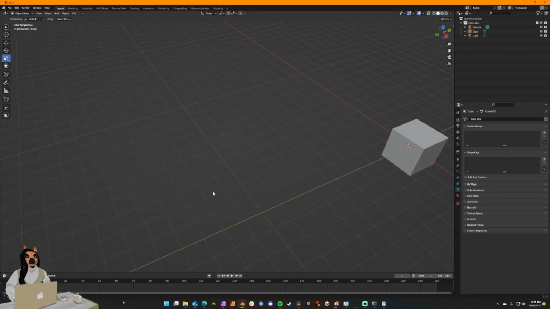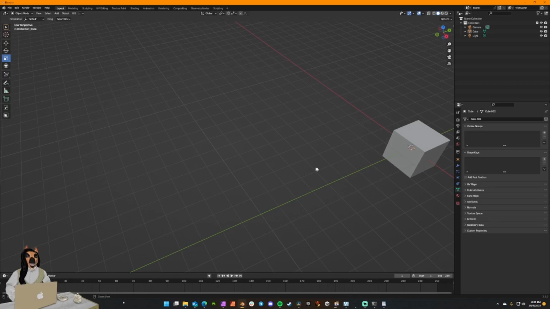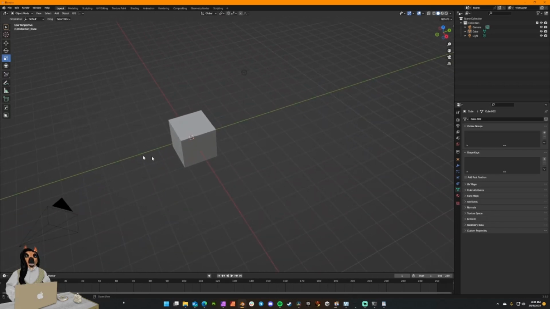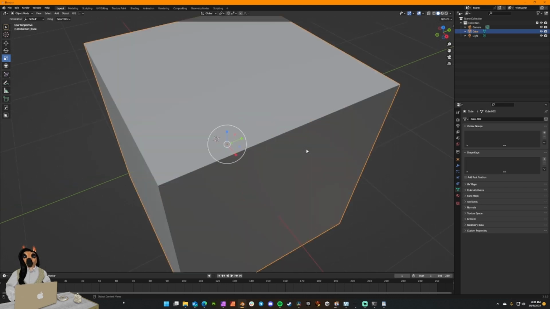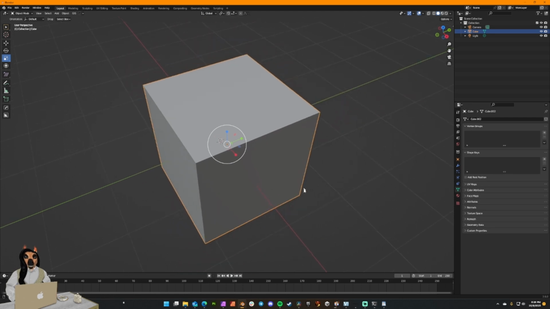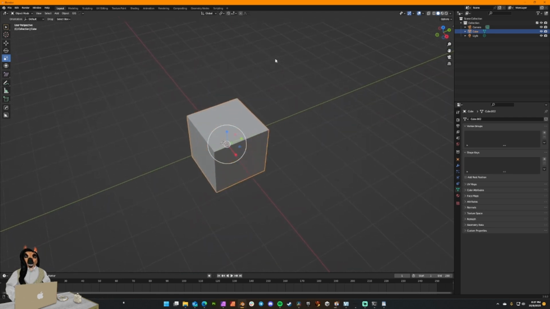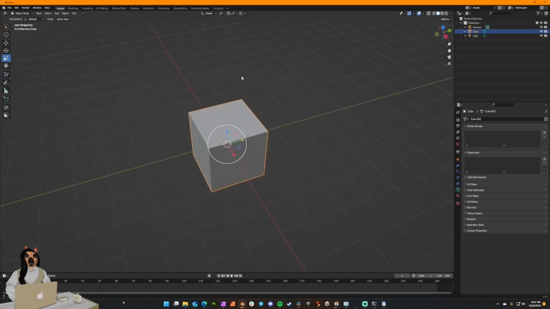So how do you fix this? How do you look at this object again without having to go over and try and guess roughly where to rotate around? You can left click to select your object, and on your keyboard you hit F. F for frame or focus. And you can zoom out a little bit, and now this occupies the center of our field of view.